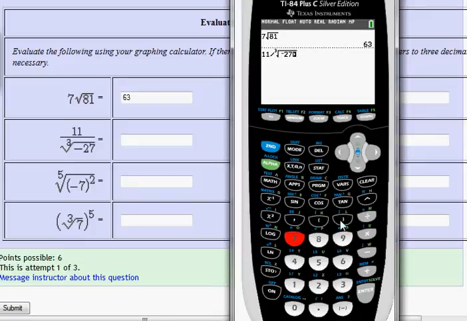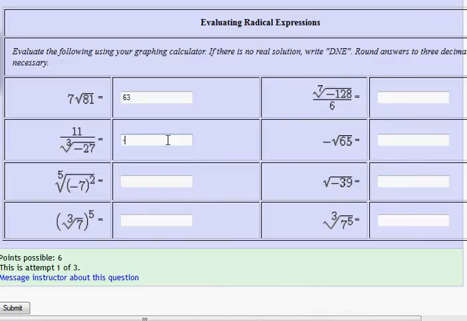If your calculator is not in math print mode, then what you're going to want to do is to put parentheses around that. So before I had done any of this, you would have done parentheses negative 27, as some of your calculators in classic mode do not automatically extend the cube root, the radical, all the way to the right. So at any rate, you get an answer of negative 3.6 repeating. To 3 decimal places, that would be negative 3.667.